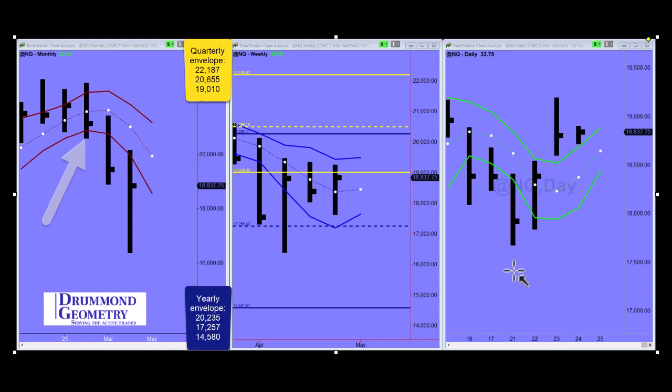And then for more information, we move into the daily chart. And as you can see, the daily chart is a bit of a mess, quite a few gaps. But the important thing here is, where is price going? What is price doing? And when we see price moving high into the envelope structure as it did on this day, closing up above the PL dot, gapping up on the next day, and then coming back down and closing near the envelope top.